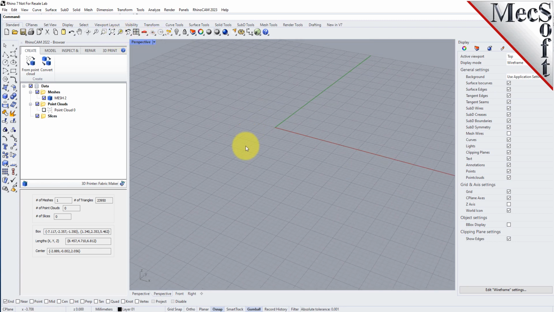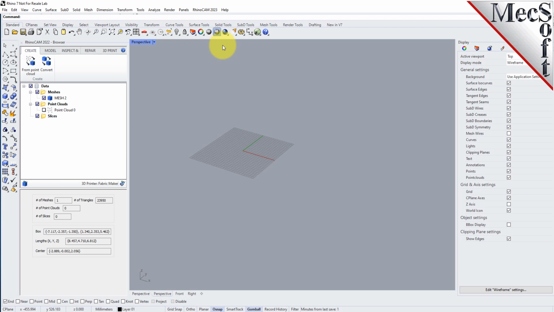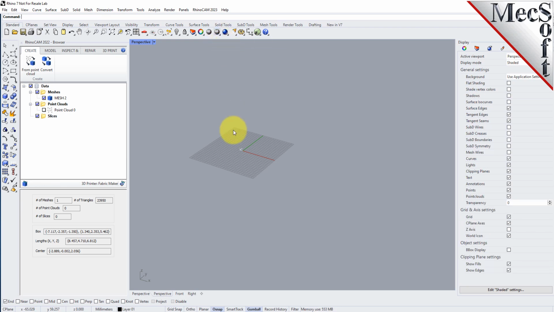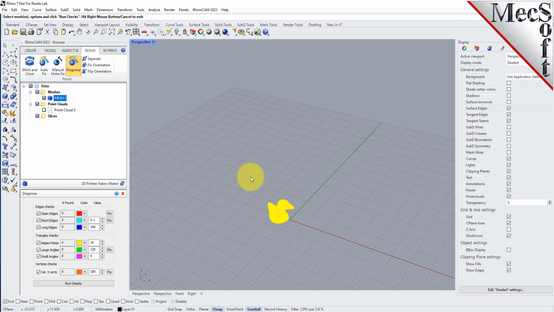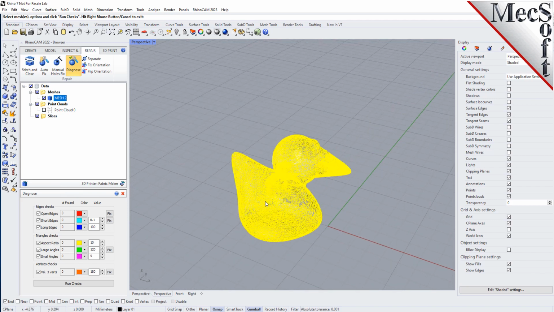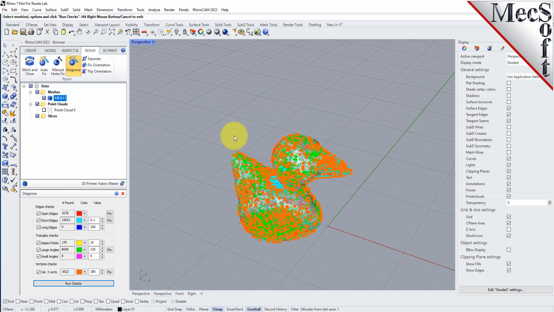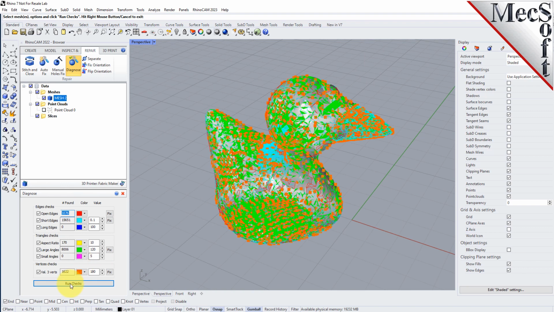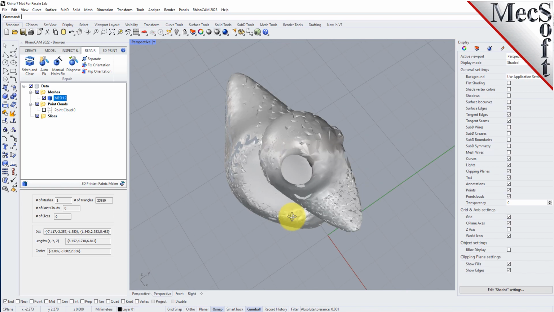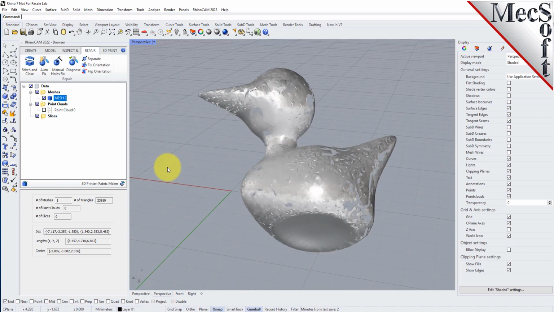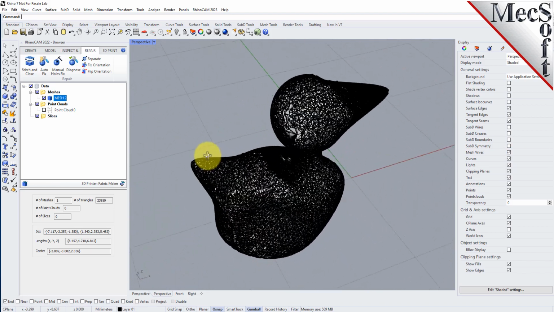Let's do an analysis to take a look at what we got. Let's go to the Repair tab, pick Diagnose, select our mesh, and we'll run the checks. We see that we have over 1,200 open edges. We want to fix those. It's obviously not real smooth, so we knew that ahead of time. Let's cancel that. Now that we have it shaded, let's turn the mesh wires back on, and you'll see what we have to work with here. So we have a mesh that's got a bunch of holes in it.